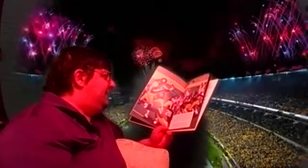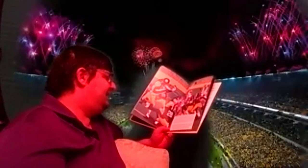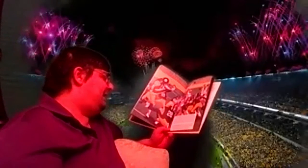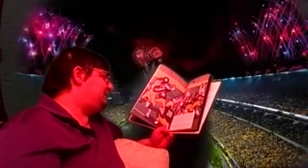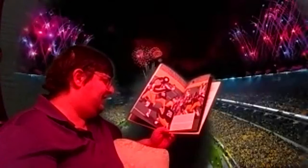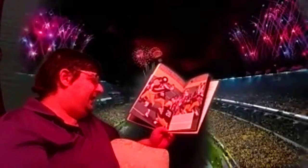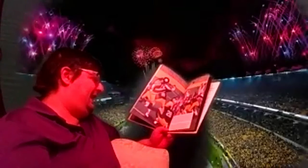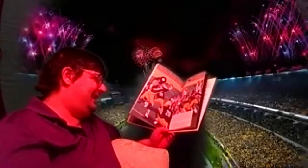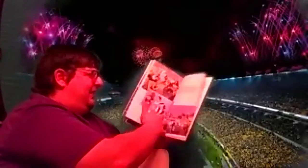And with only a few ticks of the clock remaining, the score was tied. The Steelers lined up for a game-winning field goal. The kicker launched a football toward the goalpost. The stadium was nearly silent as all eyes followed the flight of the ball. The ball sailed between the goalposts. The kick was good. The Steelers won the football game. The entire stadium chanted together, "Here we go, Steelers! Here we go!"